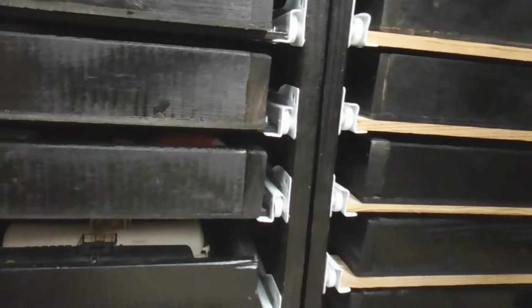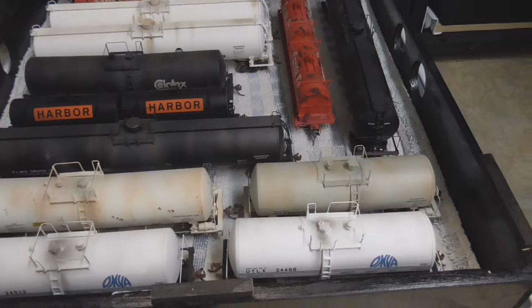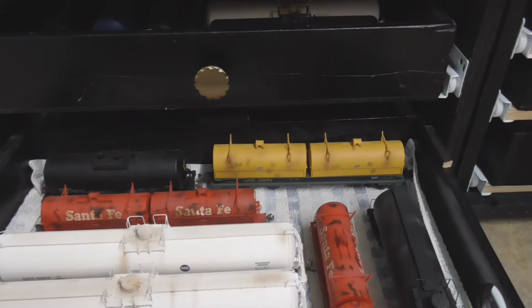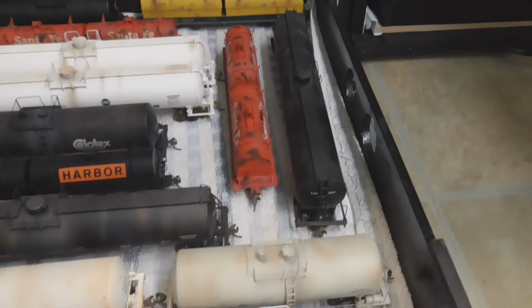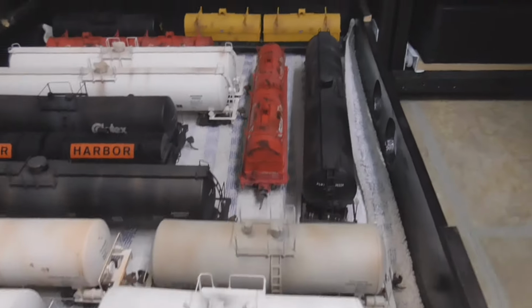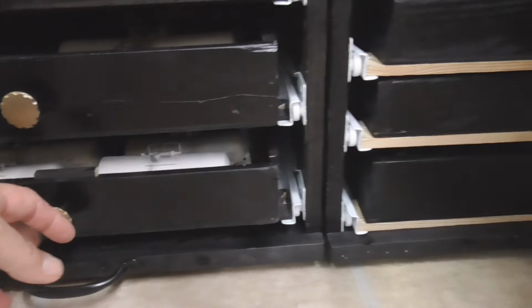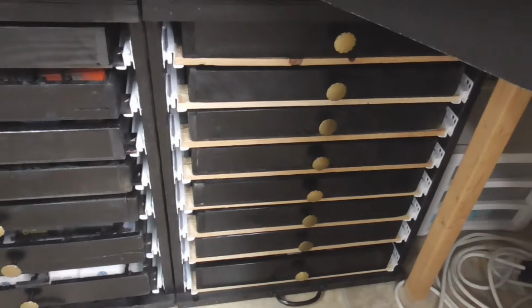The bottom drawers on them are for the tank cars, and they're a little bit deeper drawers because you can't lay tank cars on their sides, neither coil cars. Some cars don't do well laying on their sides, so I build these a little deeper so these cars can just stand up in there. It works really well, and I have a lot better access to the freight cars.